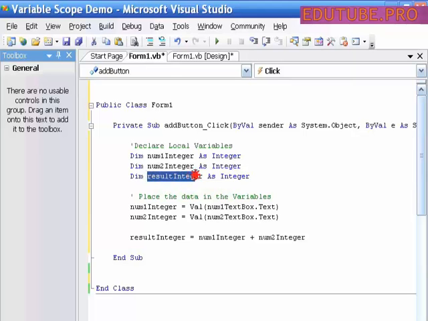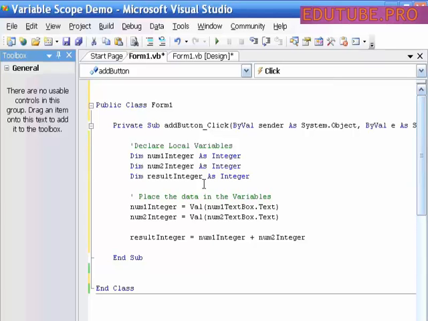After I type that line, you notice the line underneath the Dim statement for result integer has now gone away because I've now used that variable. So again, don't be alarmed when you type in your Dim statements and you get these underline warnings that say they have not been used. That's simply a helpful message that says you have a variable, eventually you should use it.